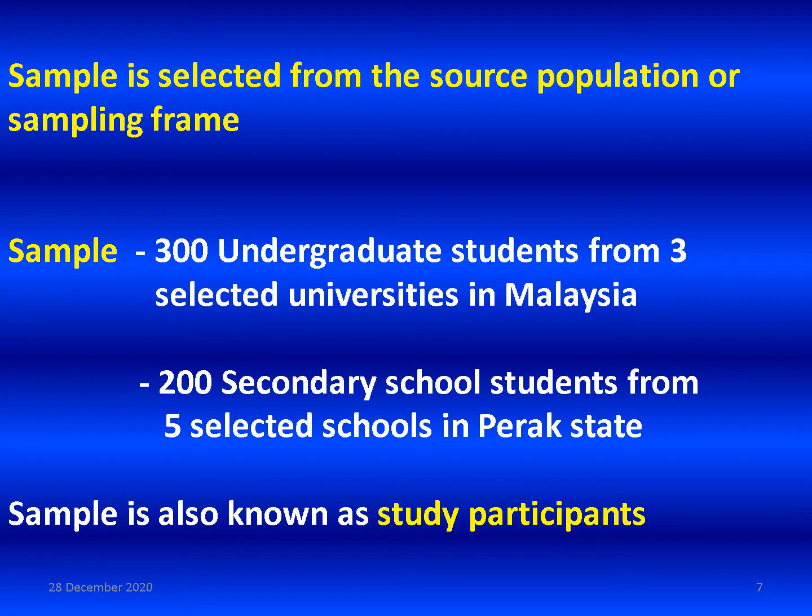Some examples of samples. One example is 300 undergraduate students from 3 selected universities in Malaysia. We are selecting 300 undergraduate students that form a sample. 200 secondary school students from 5 selected schools in Perak State is also an example of sample. Sample is also known as study participants.